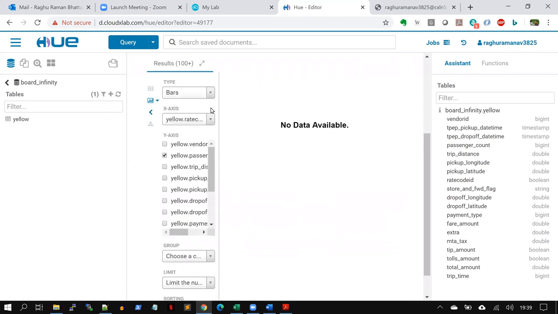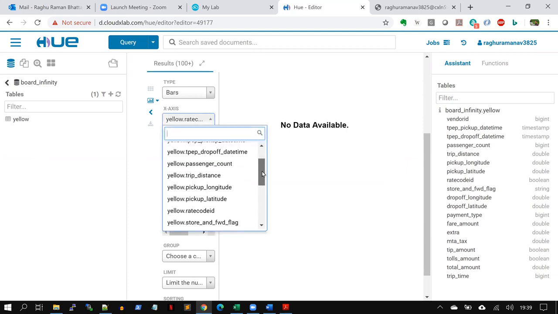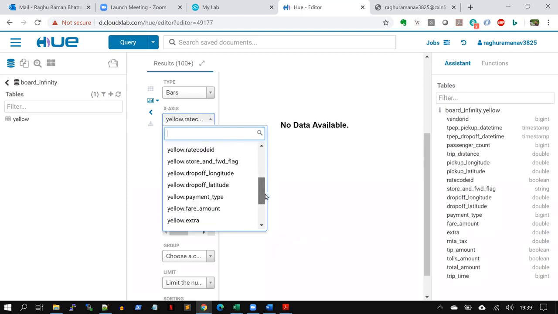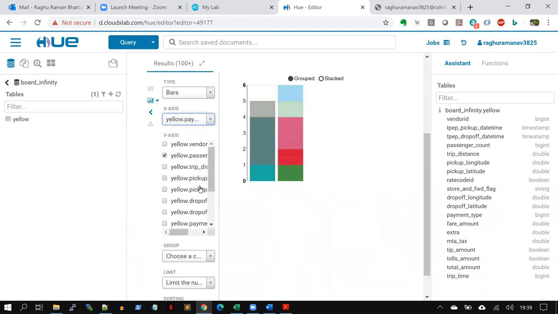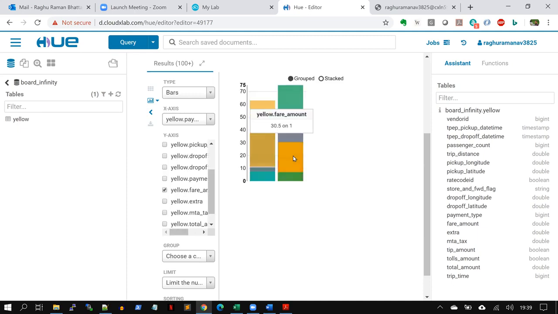I can say I need a bar chart, and then I can say the x-axis is, I don't know, let's say payment type, okay? And y-axis is, let's say, fare amount, okay?